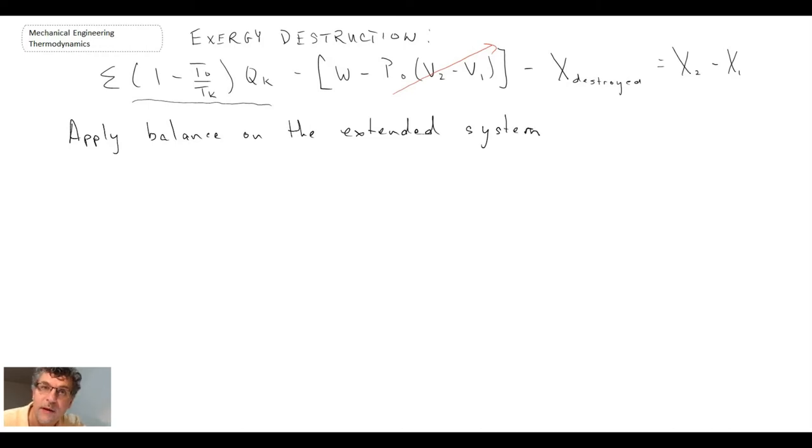And why are we doing that? We're doing that in order to go to a point where we've accounted for all of the exergy destruction. Because outside of the walls of the house, they're still heated because of the heat loss. And consequently, you still have exergy destruction. You've got to go all the way out until you get to the surroundings. And at that point, you will get the total exergy destroyed.